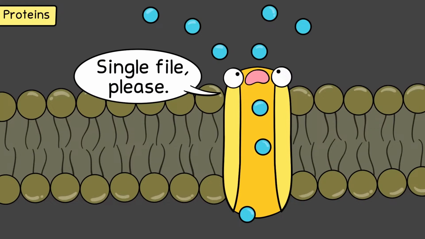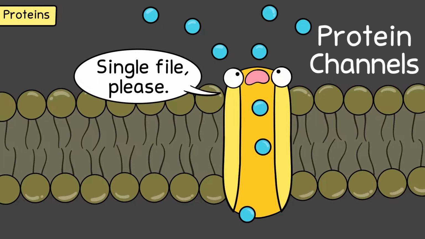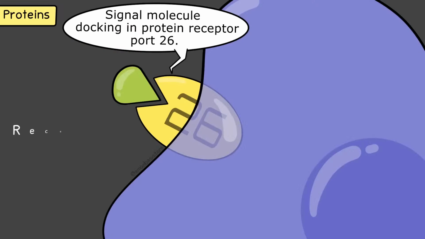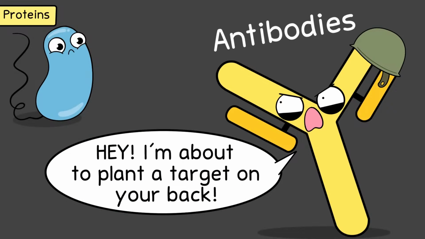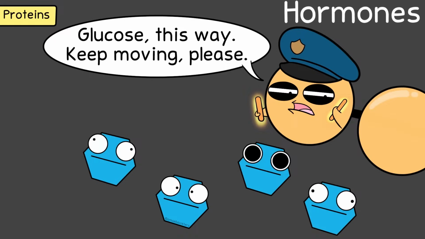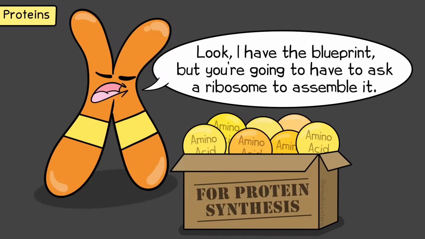Proteins can also be found embedded in cell membranes as protein channels. And channels are important to that cell membrane structure with functions of letting certain substances pass through. Proteins can also be receptors, which are critical in cell signaling, so cells can coordinate actions together. Most enzymes are made of proteins. Remember, enzymes can build up or break down substances in all kinds of metabolic processes. Antibodies, which are made by immune cells in your body, are proteins, and they are involved in protecting your body. And some critical hormones, such as insulin, are proteins. And when we start talking about genes, genes are made of DNA, but many genes do code for proteins.